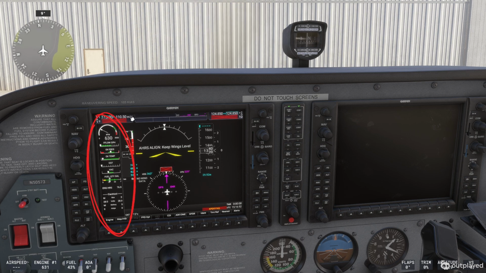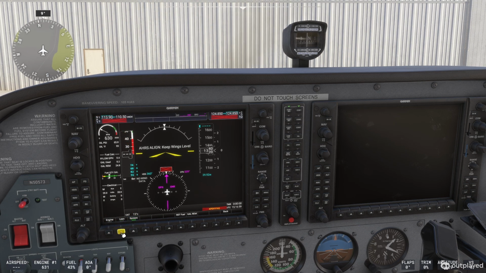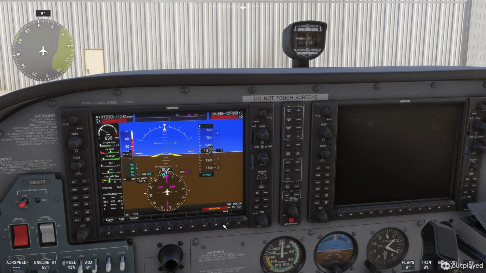But to the left of that PFD, you have all of your engine instrument information, which gives you the opportunity to actually go through and see the engine instrument systems as you would normally on the right-hand MFD. So PFD, primary flight display, MFD, multifunction display. So just wanted to give you that little FYI. This is the only time you'll see it like this, if you were to lose your secondary MFD screen, then everything kind of fits over here on one.